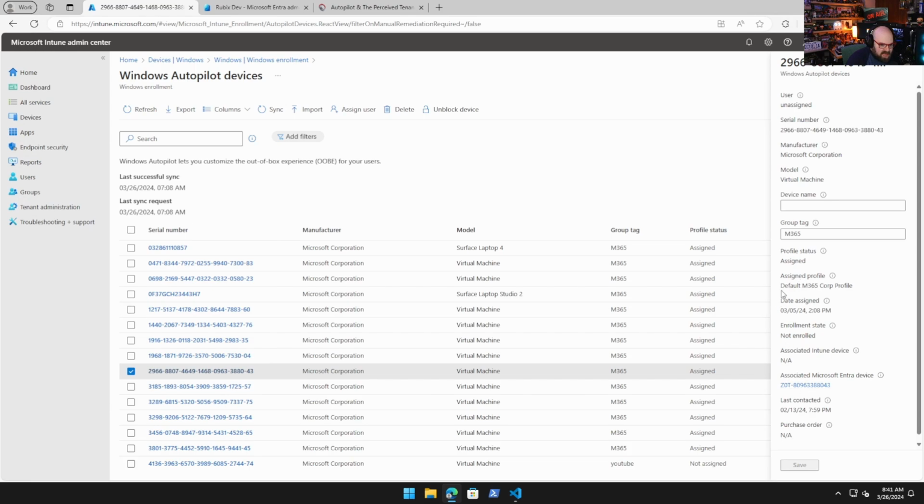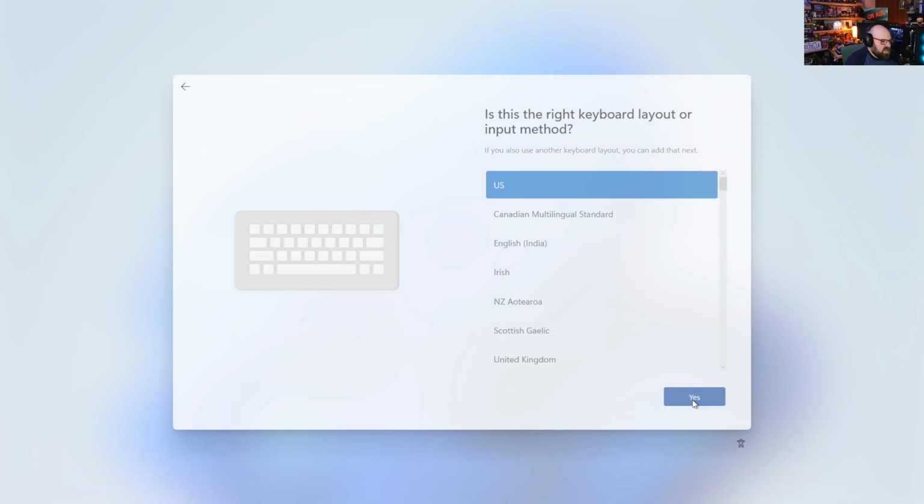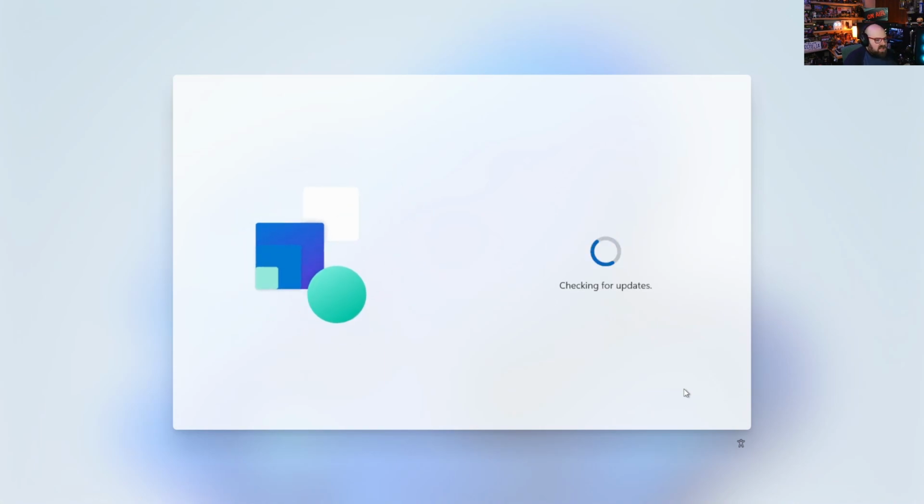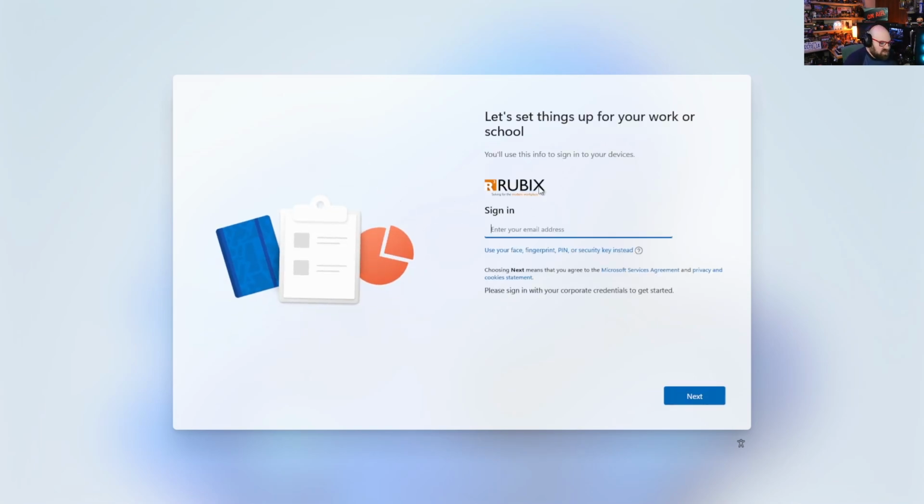It's registered. It has an Autopilot profile assigned because right now that's how I have my devices set up in the lab. I register them in Autopilot either through a partner or through the PowerShell hash. So now that we verified this device is in Autopilot, by proceeding with the out-of-box experience, the assumption is I've given this to an end user who is licensed in my tenant, and this device came from me as the organization. And you can see here, because it's registered in Autopilot, it brings me to my company branding.